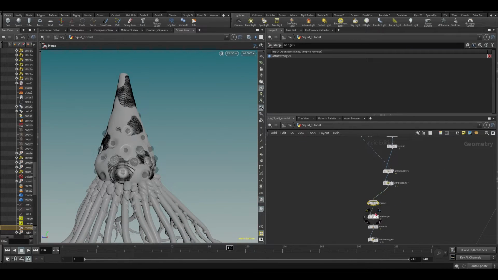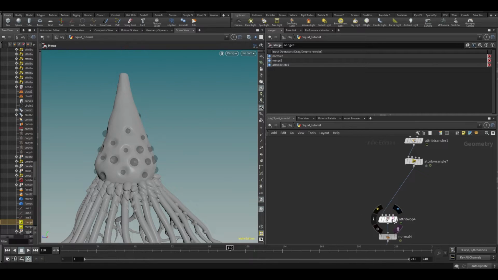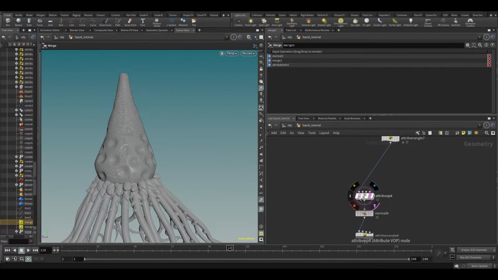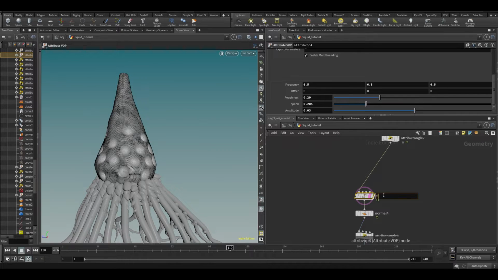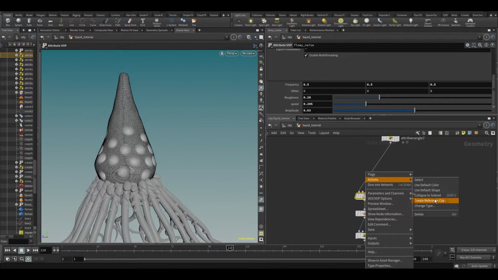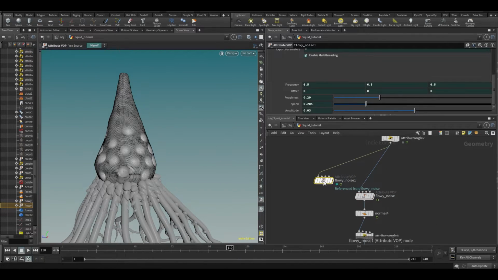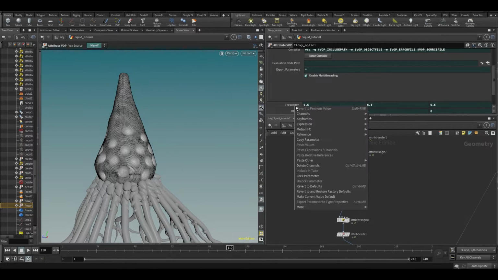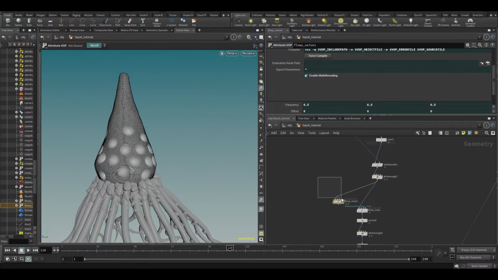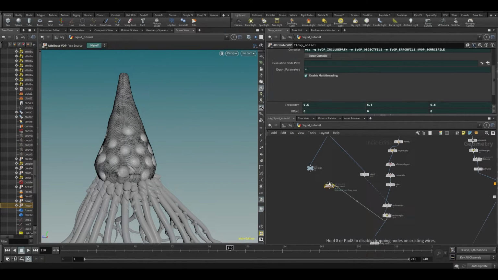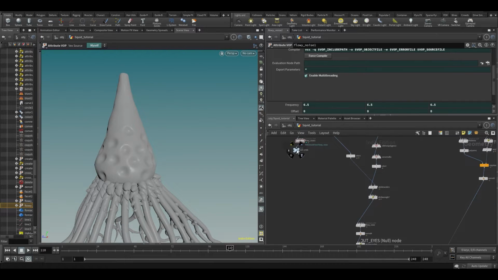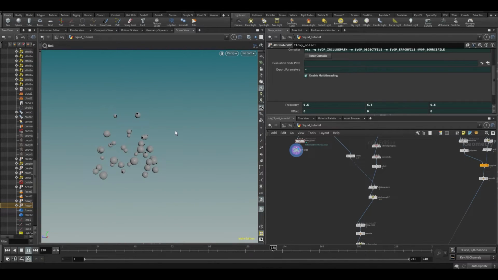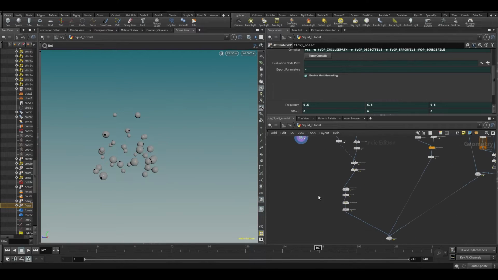But what you can do is something called a reference copy. So this thing over here, this is our flowy noise. So I'll call it flowy noise, I guess. If you right click and then go to actions, you can say create a reference copy. What this will do is create a copy with all of the channels referenced, as you can see. Normally we did this manually with copy parameter, so this will just create a reference copy, the entire node referenced. Let's put it in between the eyes. So now the eyes will move in the same way that the noise there did.